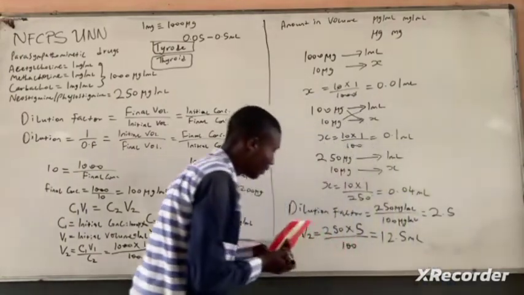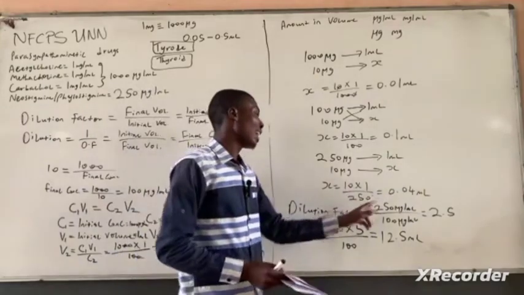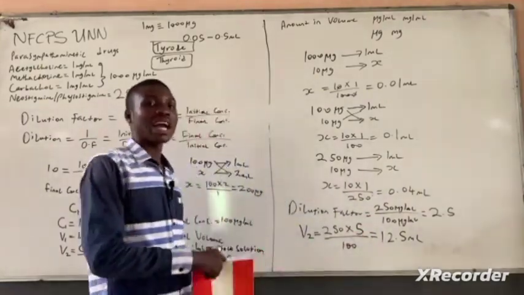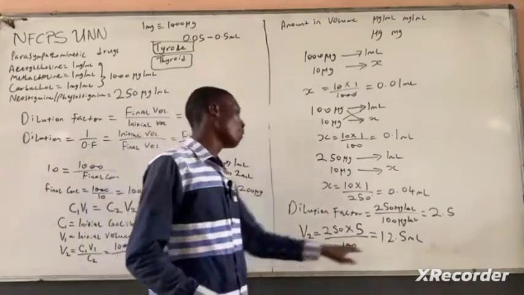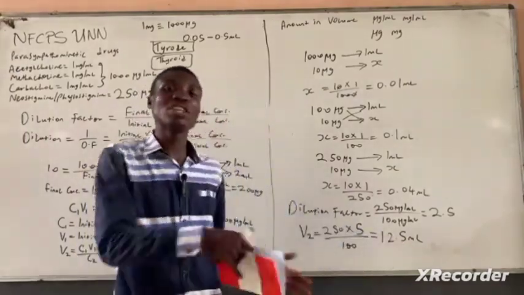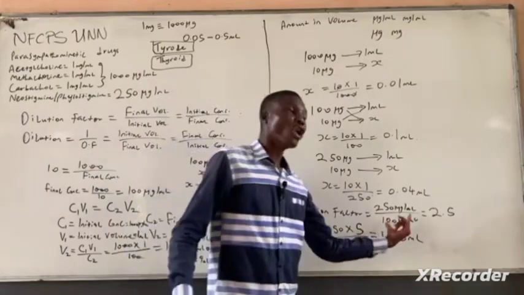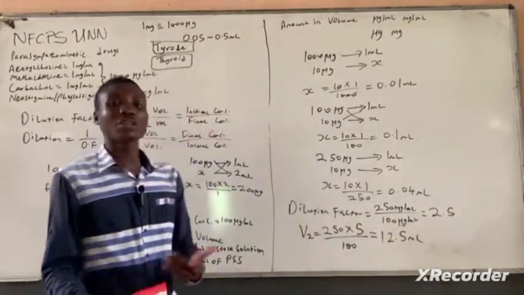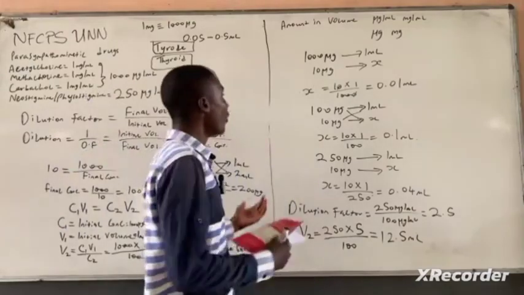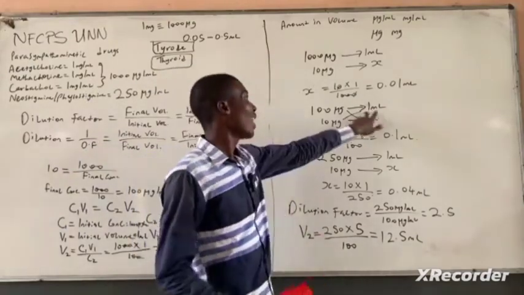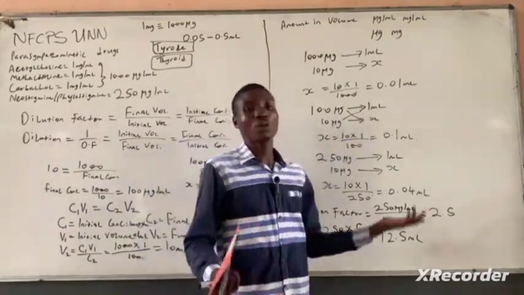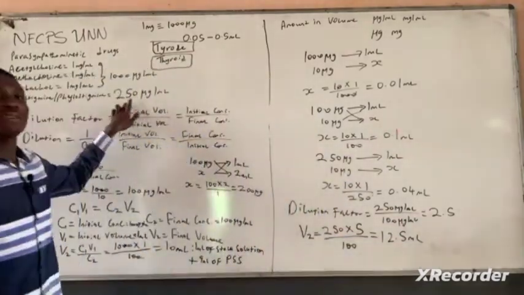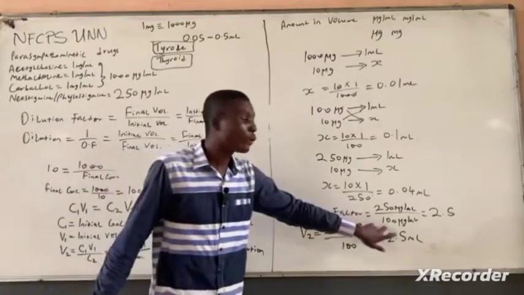So it simply means that you get 5 ml of the stock solution, and then we add 7.5 ml of PSS, which is thyroid in this particular context, and we're able to get 12.5 ml of the new concentration, which is 100 microgram per ml. Now we already have 100 microgram per ml. For us to get the 10 microgram, you simply do 100 microgram to 1 ml, then 10 microgram will be present in what? And that is going to give you 0.1 ml.